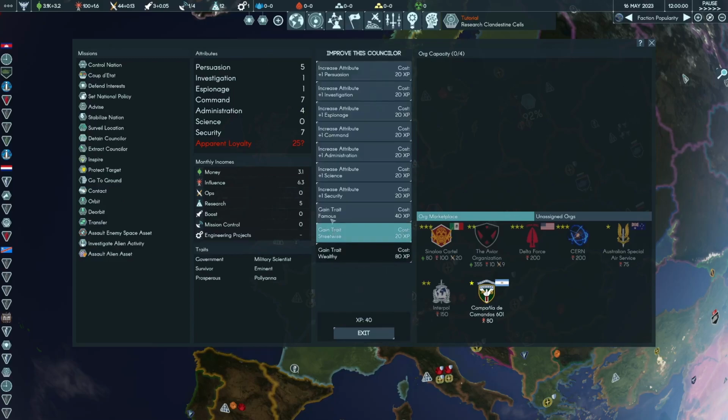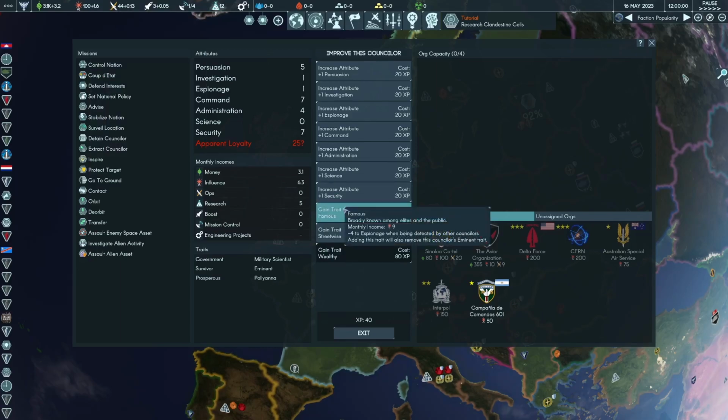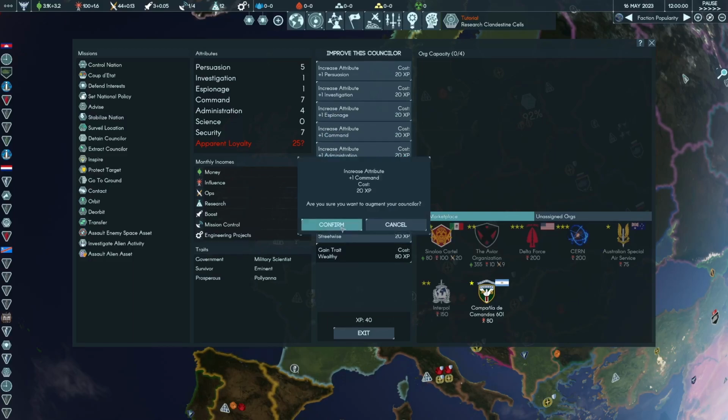Got 40. We can make him famous, but that will reduce his espionage when detected by other counselors. And he already has only one espionage. But that will increase our influence gain by 3. Okay, up his command and up his persuasion.